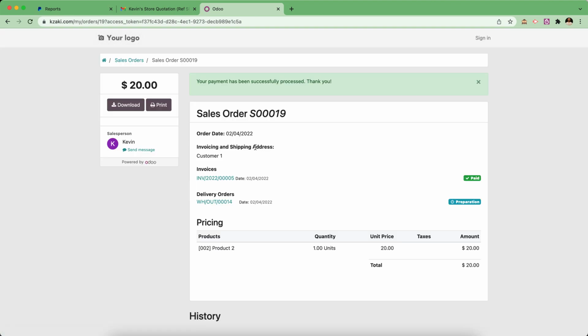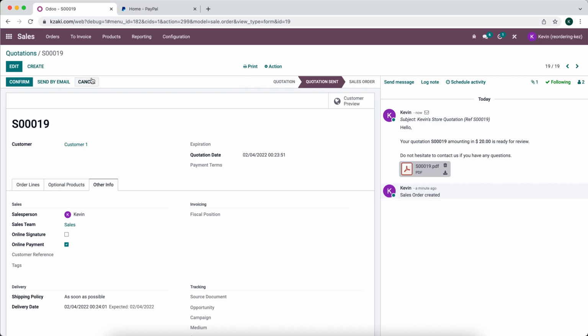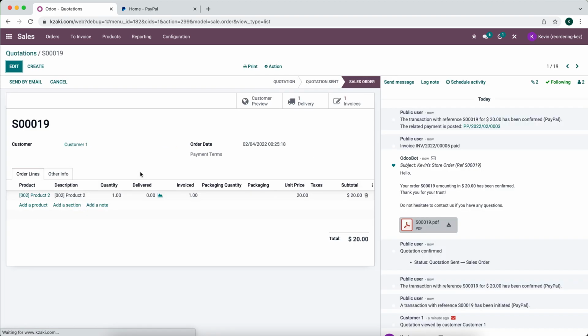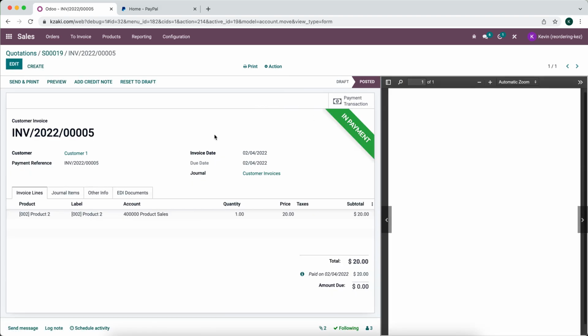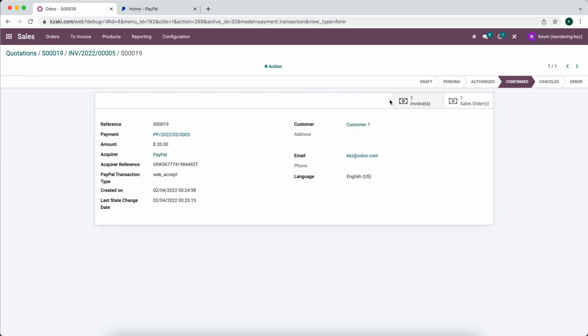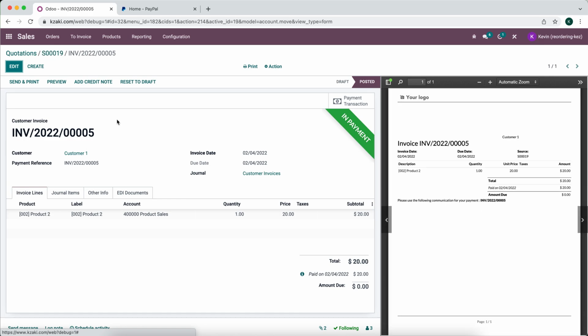And we'll just redirect manually here. So now that is all complete, we can go back into our backend. And if we refresh this or we come out and go back into it, you'll see that an invoice was automatically created for the sales order. And it's confirmed and in payment, and we don't have to do any extra steps here. So this is all done automatically by selecting that checkbox. We still have the payment transaction associated with it. If we click into this payment transaction, we'll have the invoice and sales order. And everything is automated once the customer signs and pays or just pays.